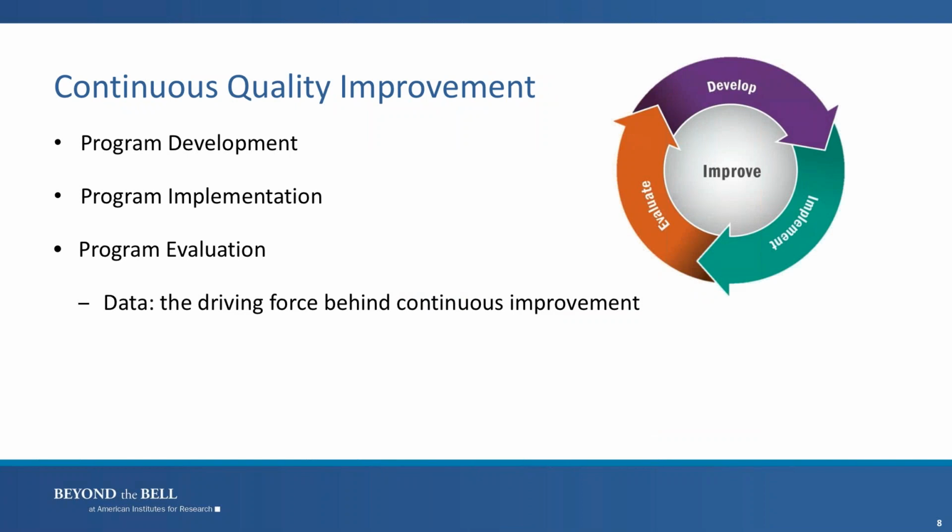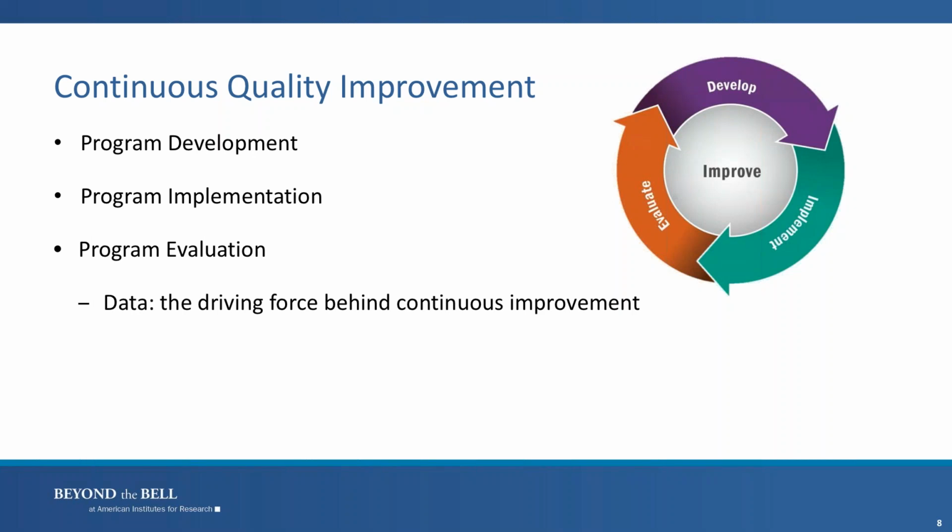So when we talk about continuous quality improvement, there are really three main points in this cycle. And they are to develop programs with sound processes, programs that are intentionally designed to meet the objectives of your vision and goals, and that are implemented with quality practices. So there's consistency from day to day in the programming. Students know, and families know, and staff and stakeholders know and come to expect a level of quality with the program that is evident every time they set foot in the door.